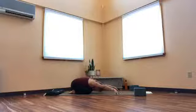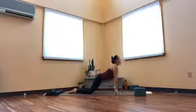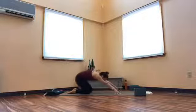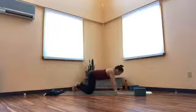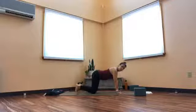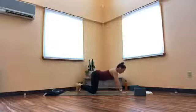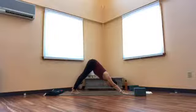One more time with that. Breathe in, the chest moves forward, you look up. Exhale, round your spine and shift your butt back. Ground your palms this time. Inhale, come forward to a quadruped, hands and knees, and replace your knees back into their hips with distance apart. And then tuck your toes, lift your hips, downward facing dog.